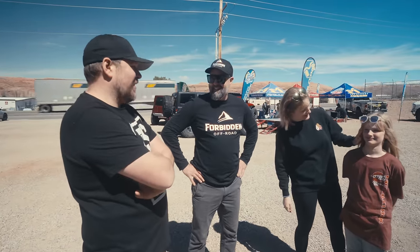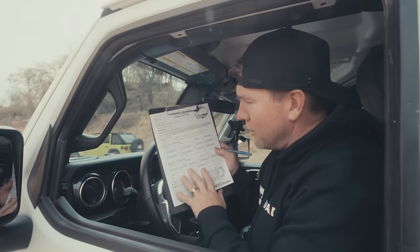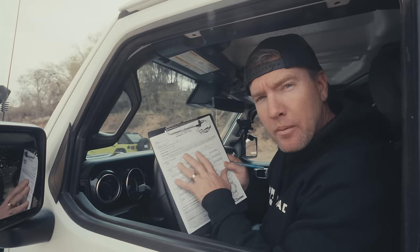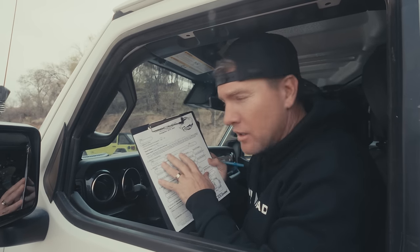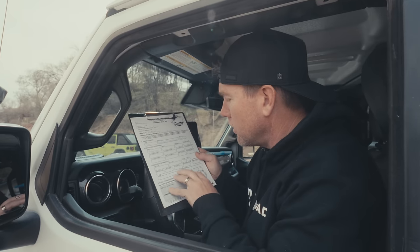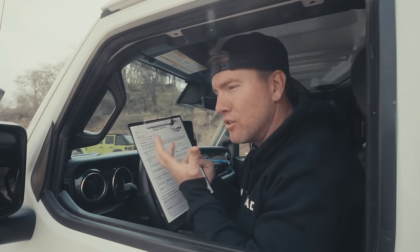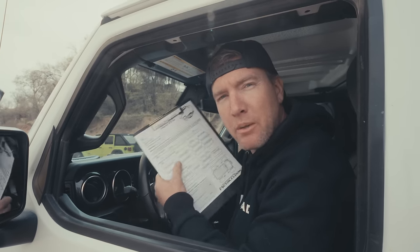Awesome. Before you go into the CTI trailer, you have to fill out a bunch of information here. So you have to tell them what your social security number is, the names of your kids, your mother's maiden name, and also your home address. And I think that helps them kind of dial into how to better adjust your suspension. So that's what I'm doing right now.